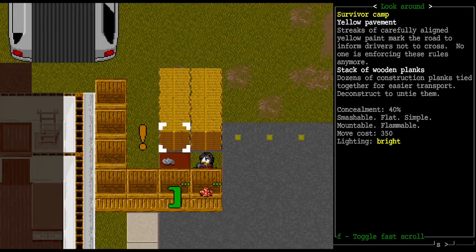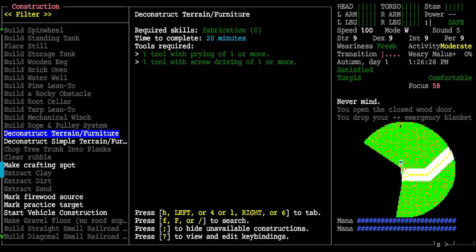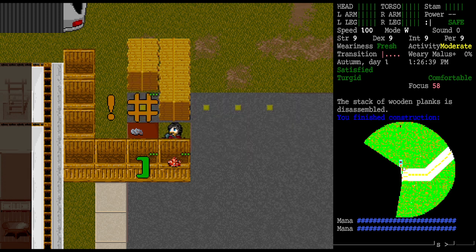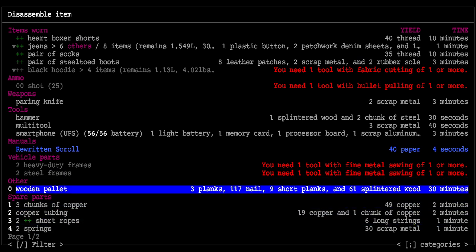Yeah, here we go. So these stacks of wooden planks, it says, deconstruct to untie them. So we need to do that. Deconstruct. That's the wrong one. This one? There we go. That'll give us a pallet, a couple of short ropes, 120 planks. Now, can I deconstruct a pallet? I can. That'll give 3 planks, 117 nails, short planks, and splintered wood. No reason to do that, I don't think. Okay.